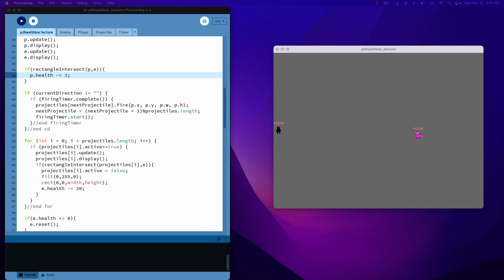But we're now able to adjust the amount the player loses health, the amount the enemy loses health, and display that visually on screen so we can see. So now I lost health, and currently in our game we have no way to get back health. So we will need to, wow, my health is really low. Looks like the player's health is super, super low. So we're off to a good start. So good luck and happy coding.